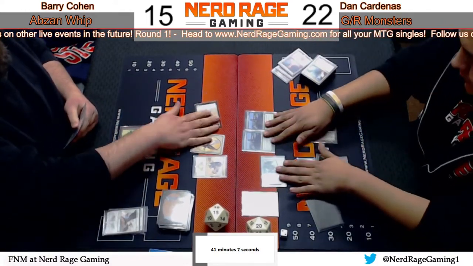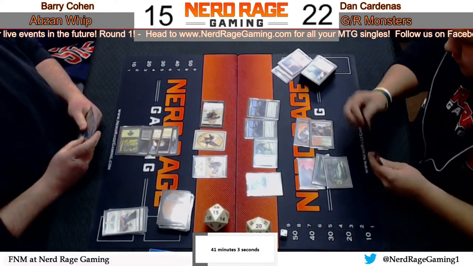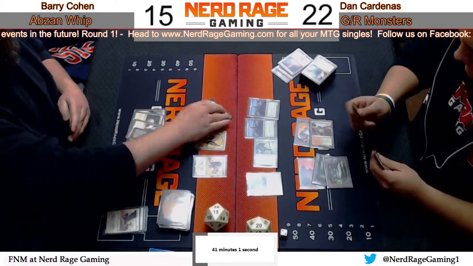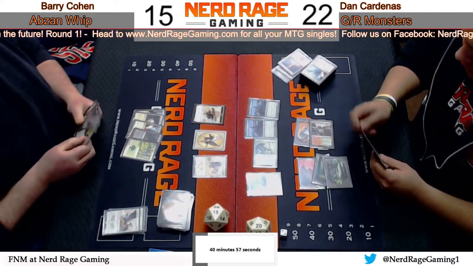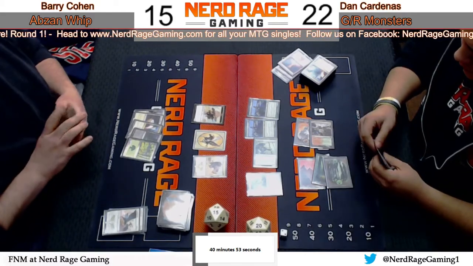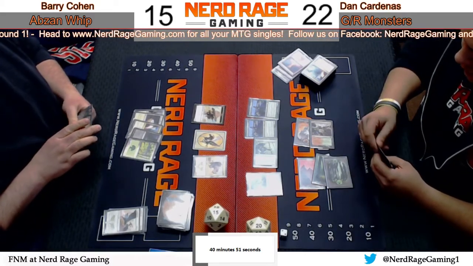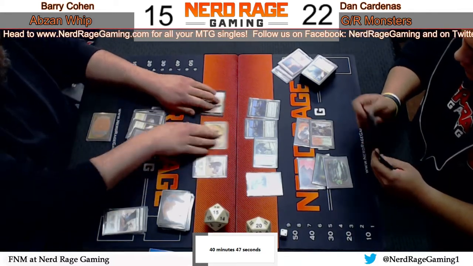Pretty efficient removal by Dan, with what he has available. It's just a shame that the rocks leave behind rocks. Yes, the rocks. And there's Barry. He drew the Hornet Queen, so, you know. But he only has 5 mana, where Dan is on 6 and has a 7th land on top.